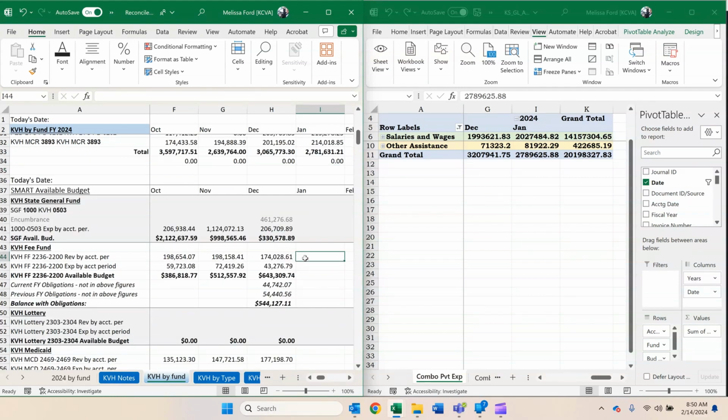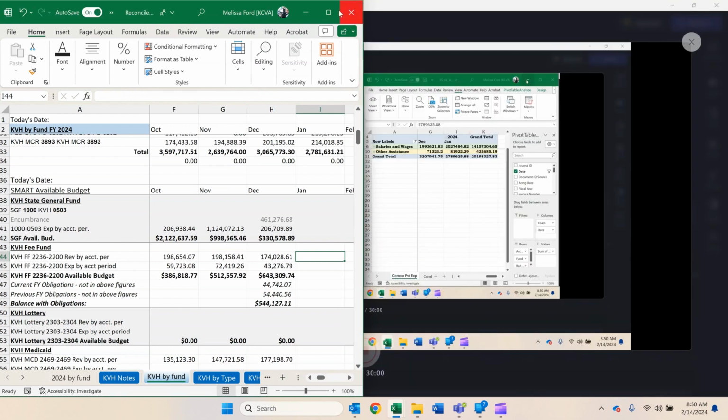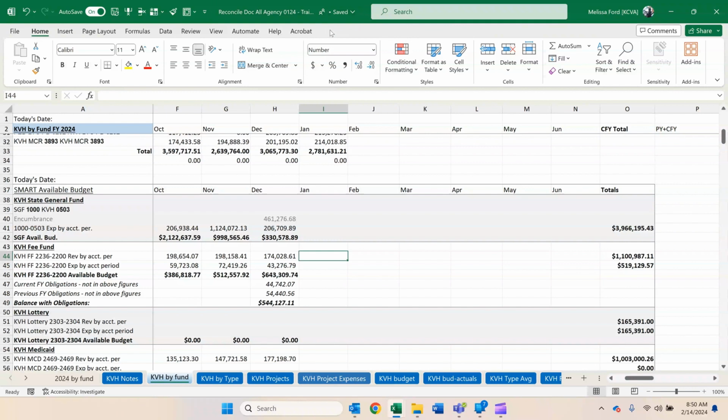And this section down here is one I don't use as much, so I'll go ahead and minimize this. I'll delete encumbrances.